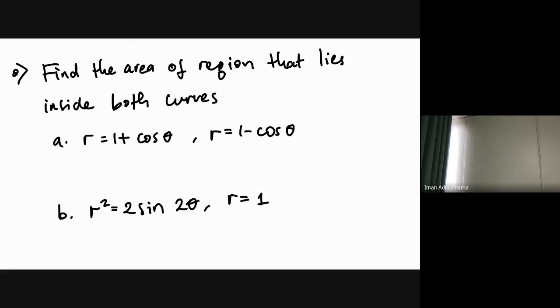Okay. The advanced or more complex ones are if you combine them, like for example this one. If you have 2 theta or 3 theta, it will combine with the rose curves, right? And if that happens in your exam, I will draw the graph for you. Okay. But for the simple ones, I hope you can draw. Okay, and try to sketch the curves.